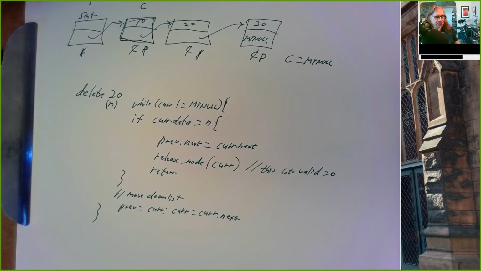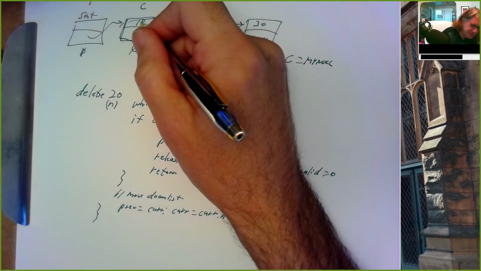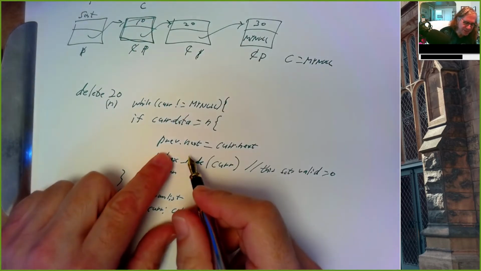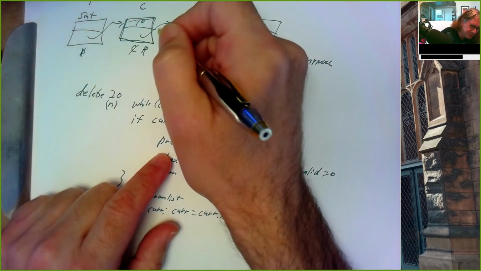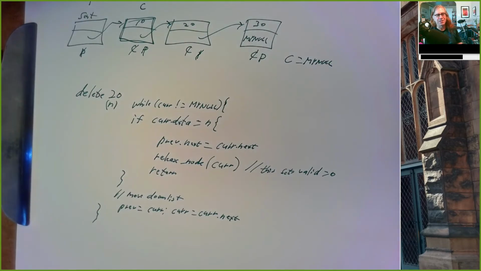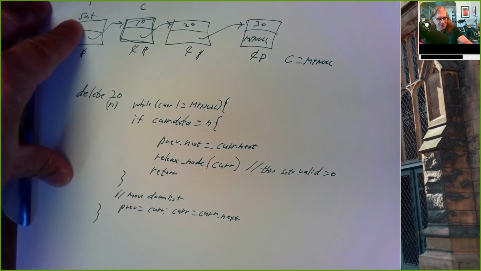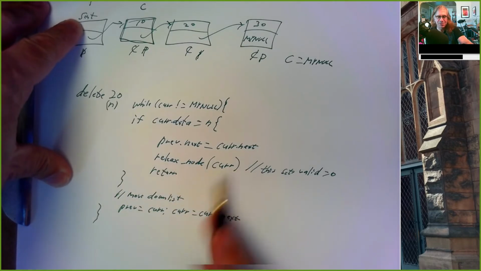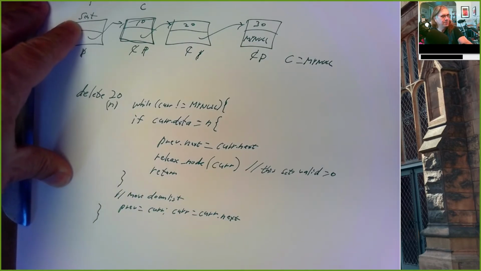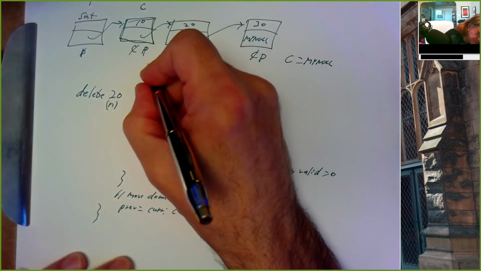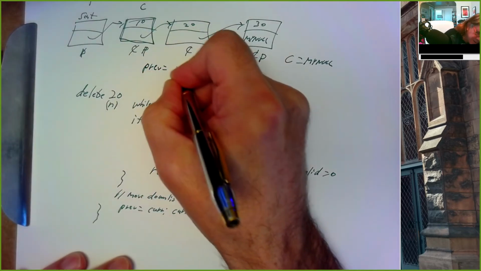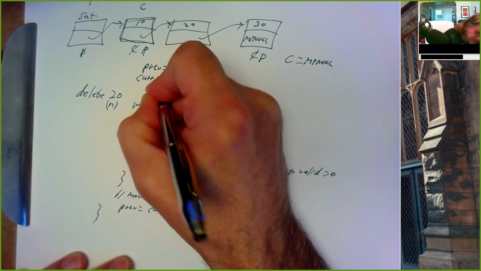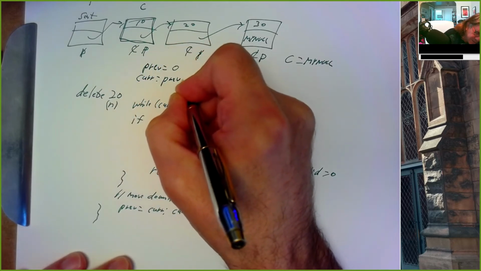Because if we want to delete the first node, if we're going to get rid of this 10, what's the thing that we need to change? It's really the sentinel's pointer that needs to point to the thing that came after the 10. So if previous starts off as a sentinel, previous next equals current next will still work great. So we can seed this with previous equals the sentinel, current equals previous next.